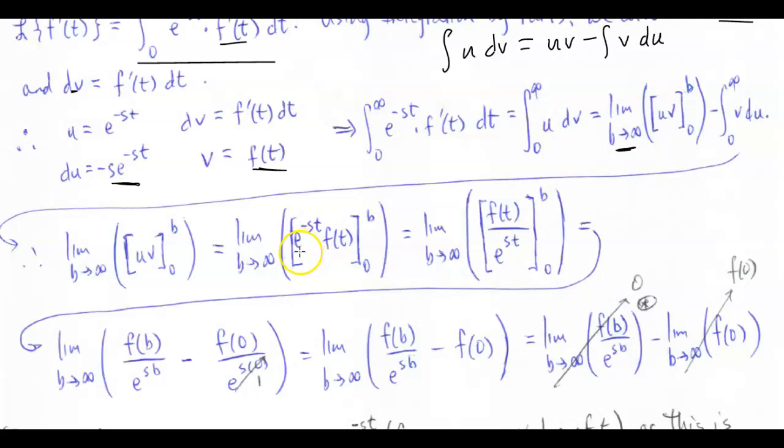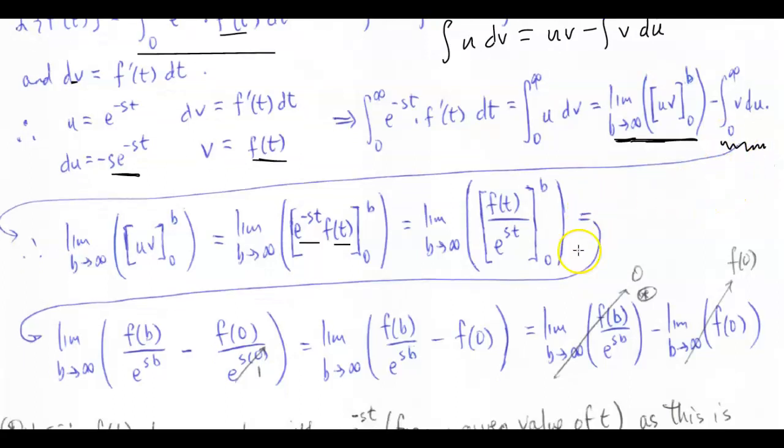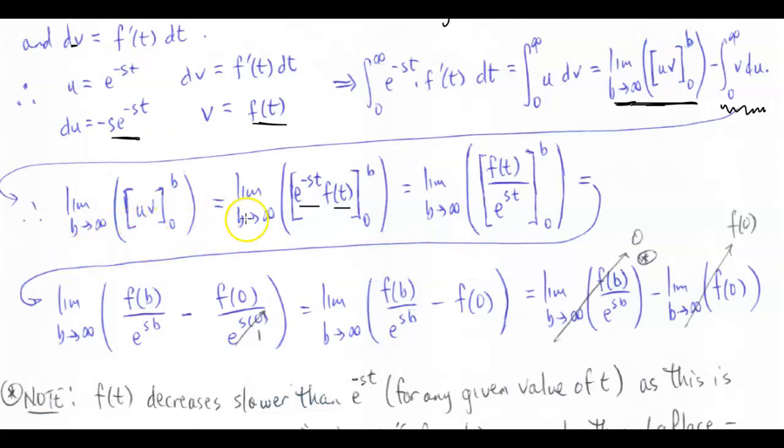For the limit here, I know that my u is going to be e raised to the minus st, and my v is going to be f of t. So I'm taking this term and I'm going to work out what that is, and then afterwards deal with this term and put it together. That's what you're looking at here. In general, f of t has to grow slower than e raised to the st. But since this came from a definite integral, we have to actually do the whole net change theorem first.